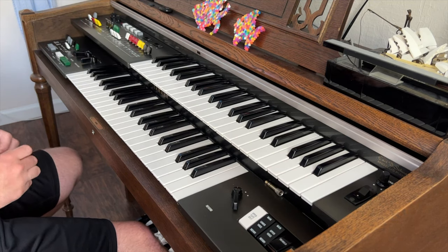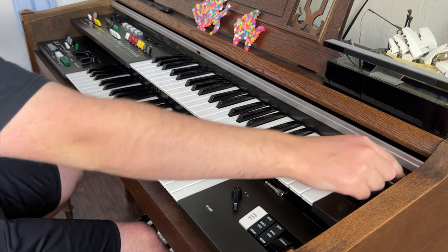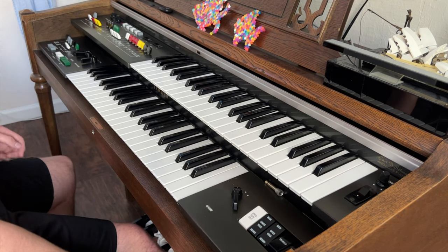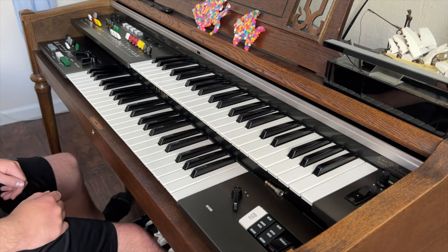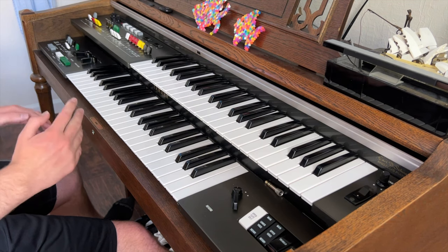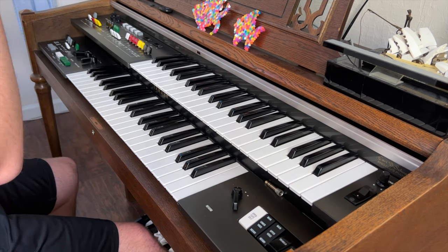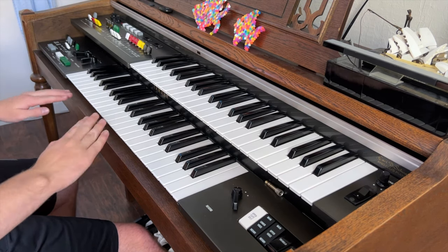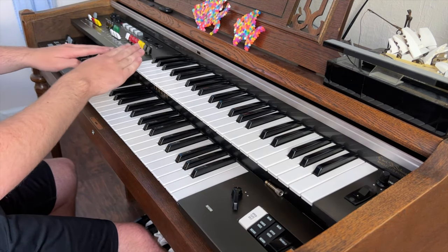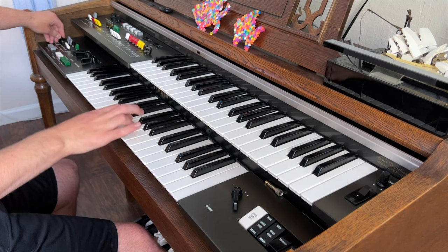I think we went over pretty much everything in this organ. Of course, you've got the volume knob to change the volume, besides just the swell pedal down here. I'm a little tired, folks. Thanks for joining me on this beautiful adventure with this beautiful organ — the woodwork and the sounds are great. Most things work, though some do not, like the organ preset ensemble, which does absolutely nothing.